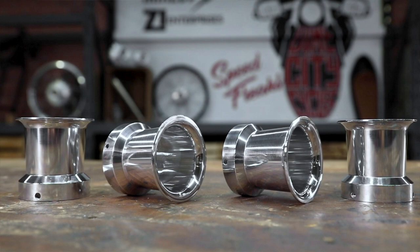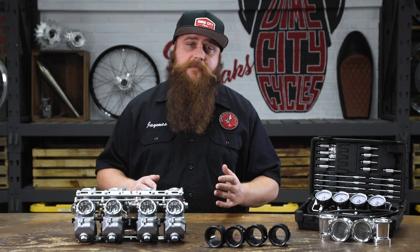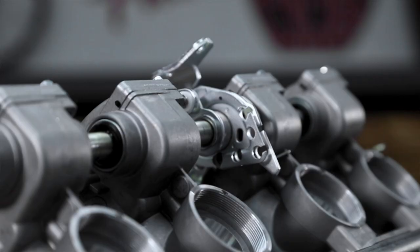Because we have an admitted problem, we will promptly replace those velocity stacks with a set of sweet polished full-taper units — gluttonous, I know, but they're so freaking cool. Anyhow, the two biggest advantages of these monster CRs are pretty basic but make a huge difference when it comes time to get that vintage machine screaming. First, they have integrated vacuum ports specifically designed for tuning, allowing you to dial them to perfection with a set of quality carb gauges.